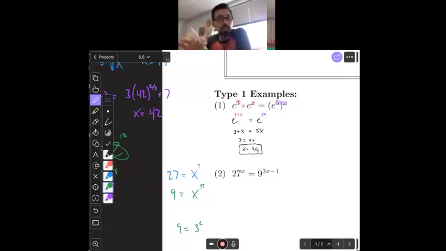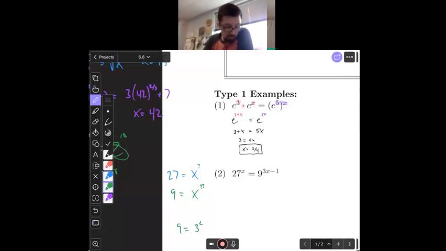Yeah, right. Sometimes it's easier to just look at one of the numbers. You might confuse yourself looking at both of them. So you ask yourself, should I focus on 27 or should I focus on 9? Which number might be more familiar to you, right? And hopefully you look at 9 and say, oh, 9's 3 squared. You have to make sure your brain's in the right mode. I've got to think of it as a power issue, right? Which of those numbers seems to be more familiar as a power? You should be pretty familiar with 9 being 3 squared.